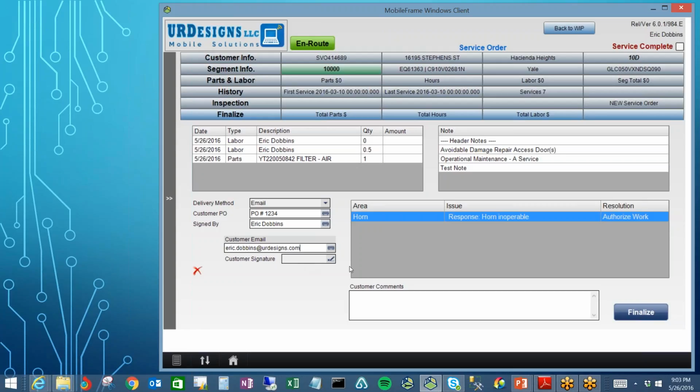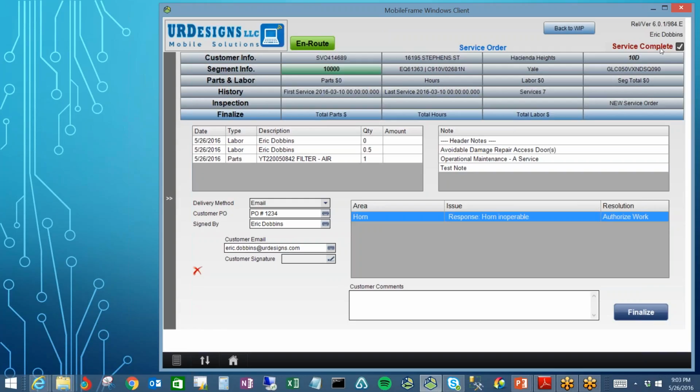Okay, now at this point, the customer can actually add notes here. We'll do that a little bit later. So what we're going to do is basically pop out and pop back into this. So if we were ready for the customer to sign, we would pop this up and then hand it to them and allow them to sign on it. If you're not quite ready to do that, say for instance you have multiple work orders that you need to have that customer look at, you can actually click on the checkbox here, which updates this as service complete.